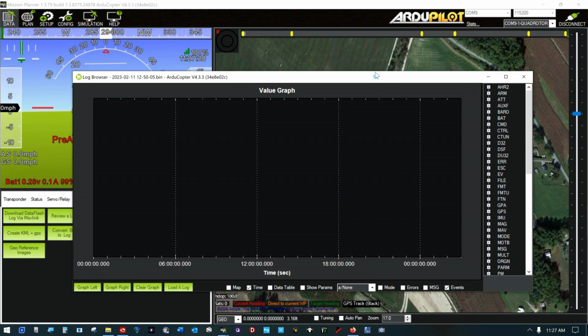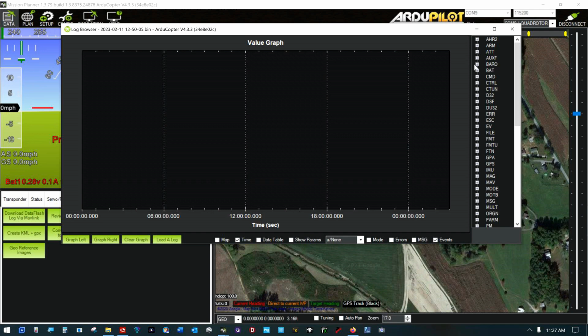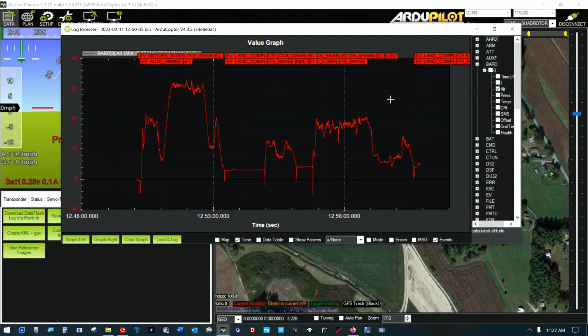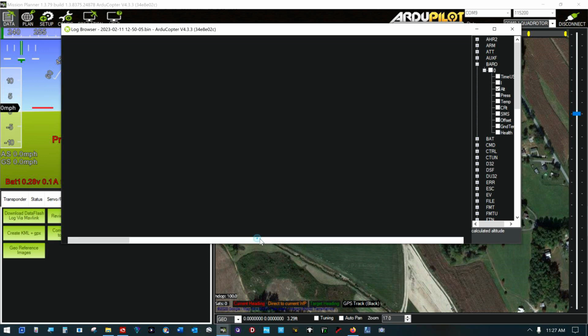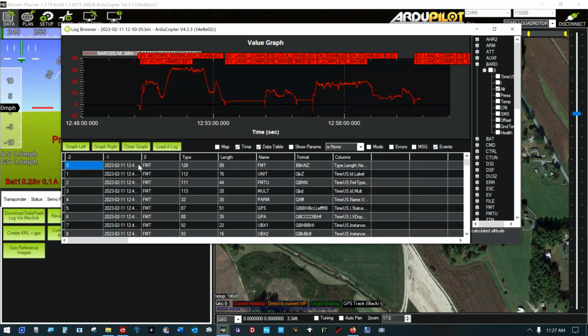If you come in here, look real quick at some things. I always give you some fun things. Here's the barometer altimeter information. We'll look at data tables real quick with this. These are all the senses of the barometer for that flight and the saved away data points.